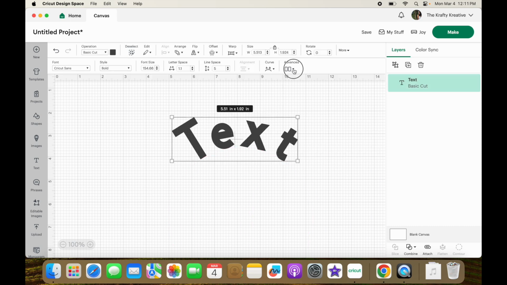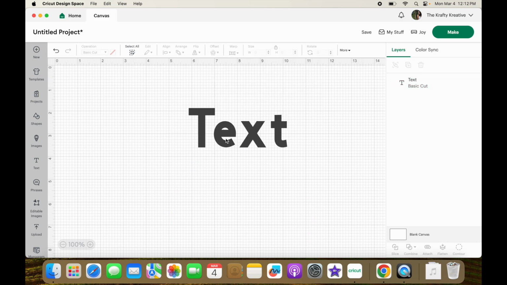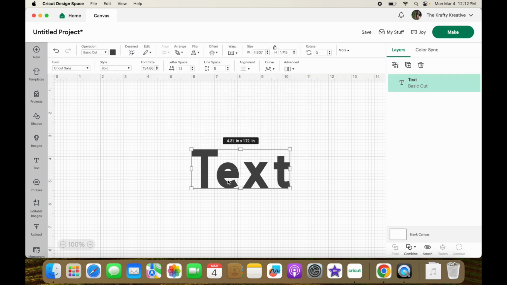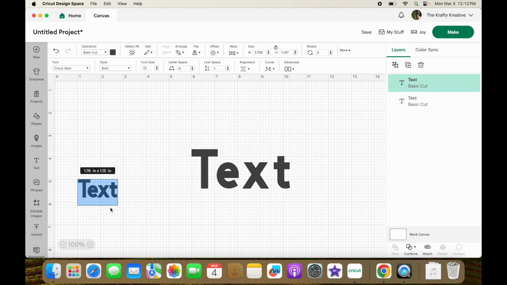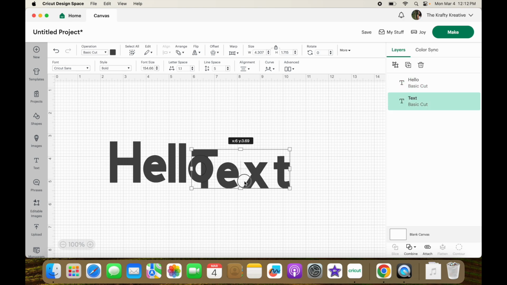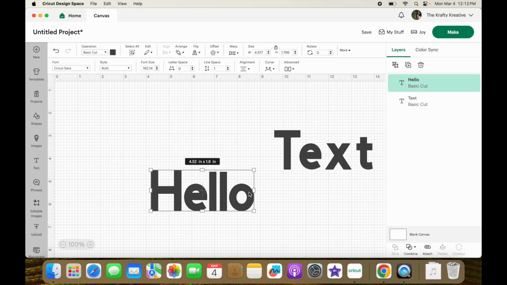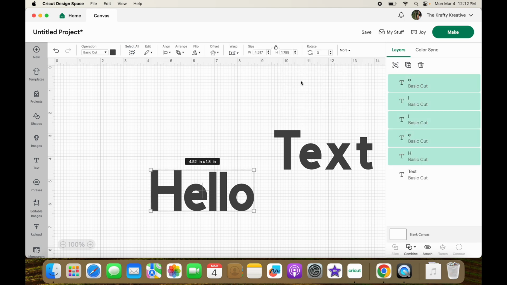And we can also break our letters up into groups. So right now, this text, let's make this back to 0. This text is as is when you type it in. So if you click text and you just start typing hello, then that's where it's set. That's the generic setting. If we wanted to manipulate this and we wanted to move things a little bit further away from each other, or we wanted to move things closer to each other or whatever, we can go into advanced and ungroup our letters.